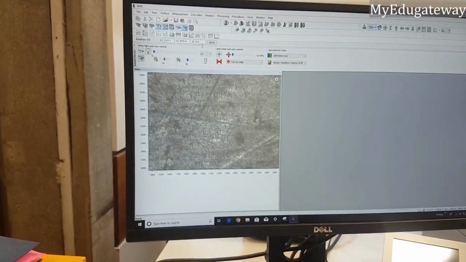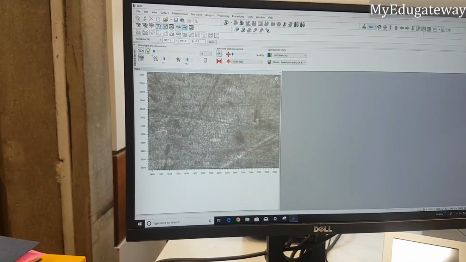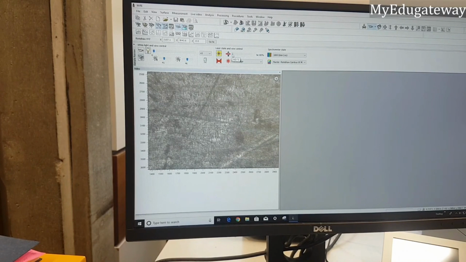So you put on the laser, and then you adjust the power gradually until you start seeing the laser. Okay, you can see the green light there, it's coming on. That is the laser there, the green light there.